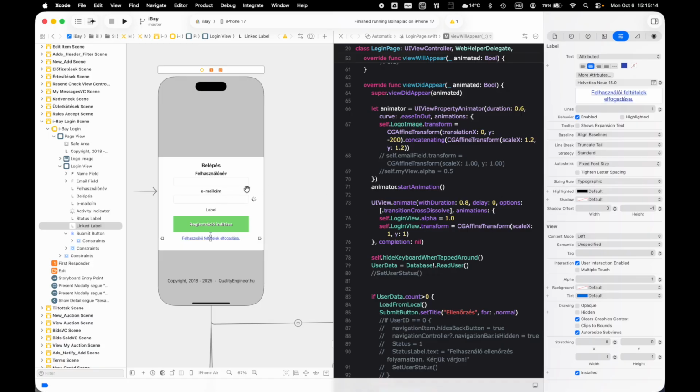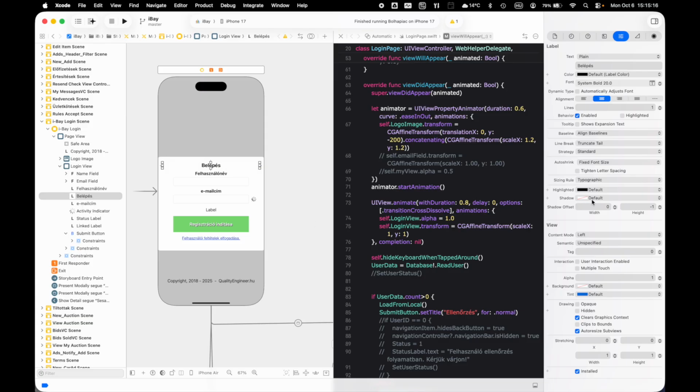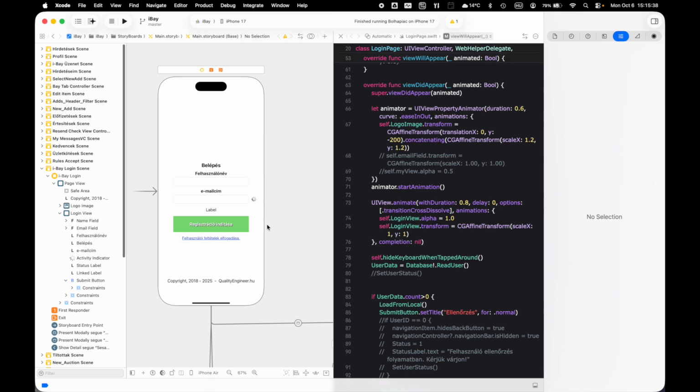This is somewhat not really easy to follow, and you might have mismatches between the different scenes. You might set up something differently, or maybe you miss something which was set up here, and it's a bit difficult.